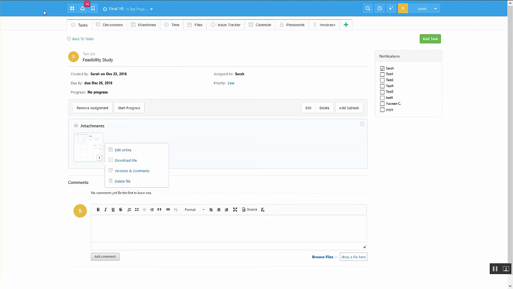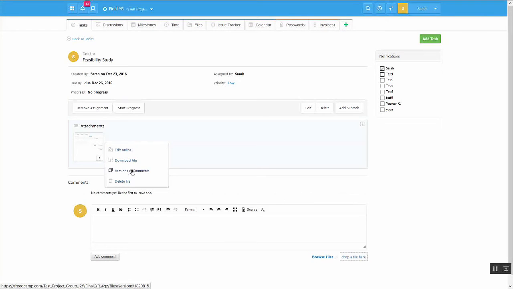In this video, we will introduce you to a quick option that we have recently added on your task description page, that is the Edit Online, which will allow you to edit your file online from this page itself. Before that, let us see how you were required to proceed when you had to edit your file online.